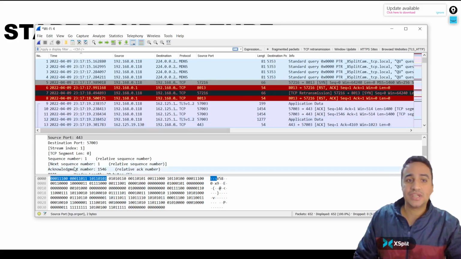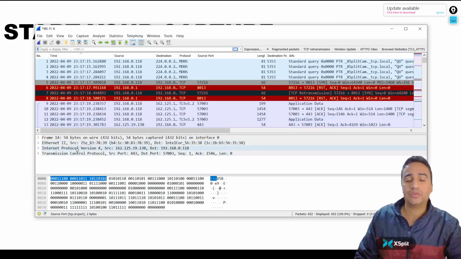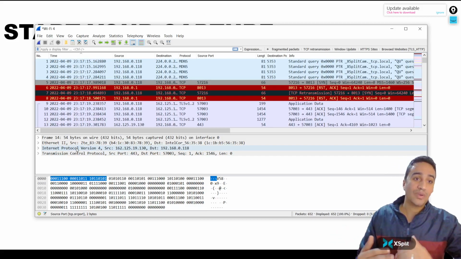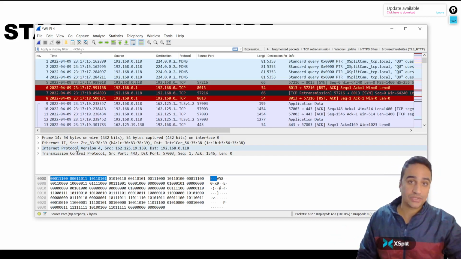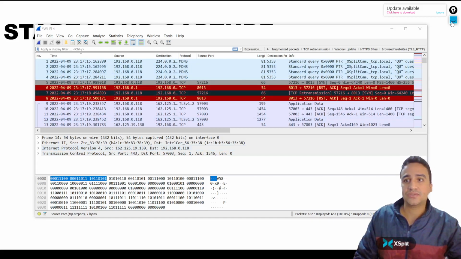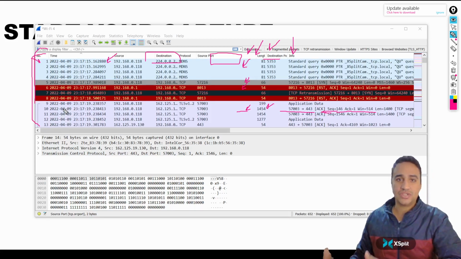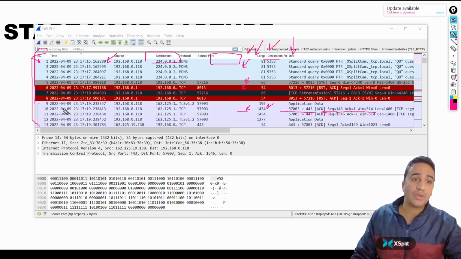The second section is the packet detail, and in packet detail you will find an in-depth description of what is included in the packet you just saw. In the first section, we saw a summary of the packet listing, what packets are traversing, without too much detail. But in packet details, we will find a lot of details about each packet. So we can find information about the total frame. Here we have the frame, and this frame is 54 bytes in total.